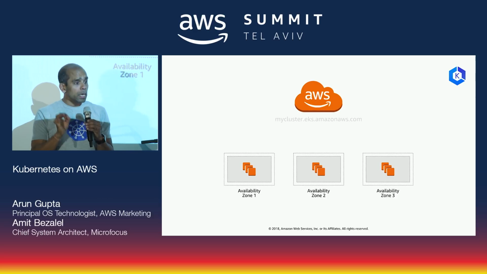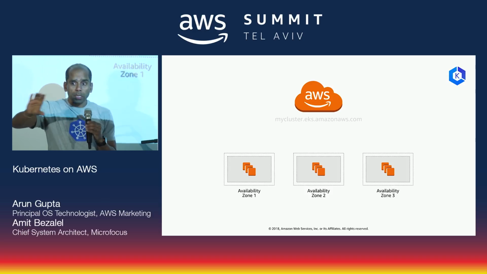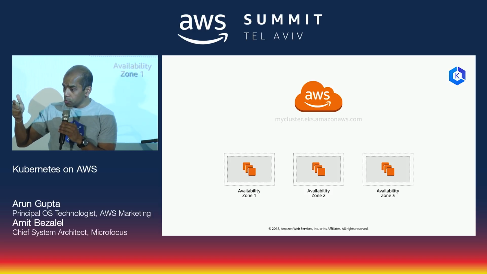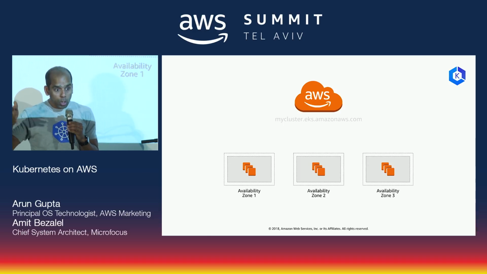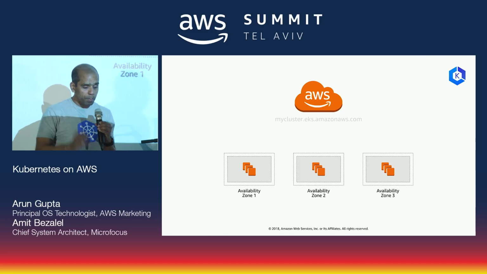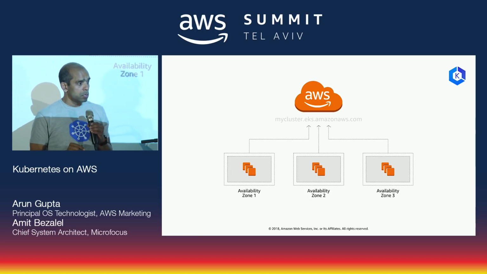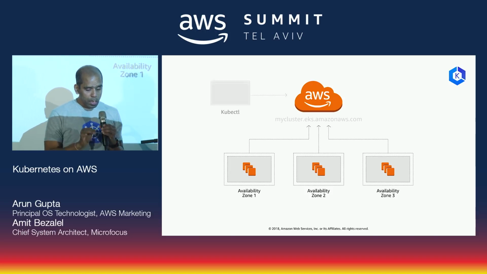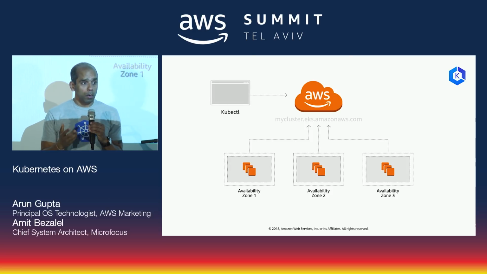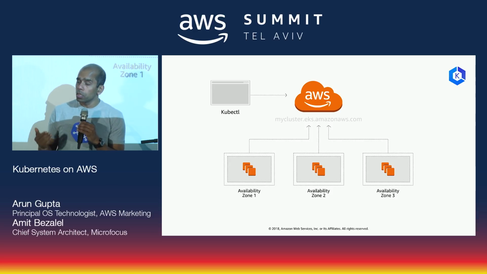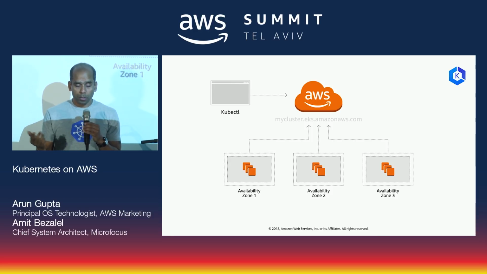Now, from the EKS perspective, we abstract the control plane for you. We give you a control plane which includes an API server, controller, scheduler, all the key components of the master by itself. And you still bring your worker nodes, and you attach the worker nodes to the control plane. And then you use kubectl, which is the usual API for how you create, manage, and deploy applications, to talk to the master or the control plane.